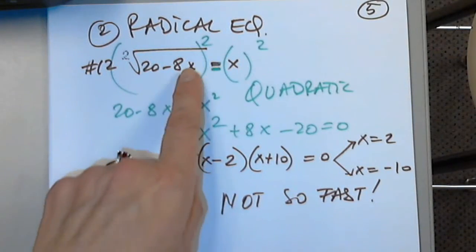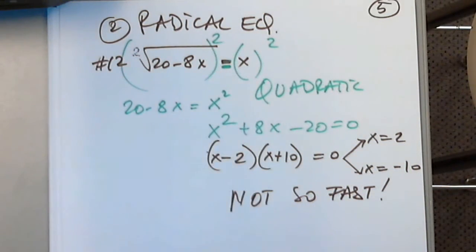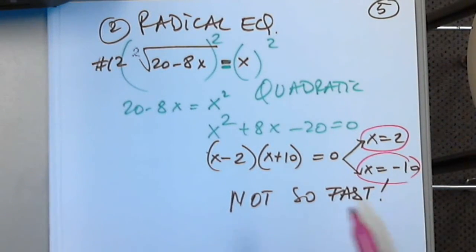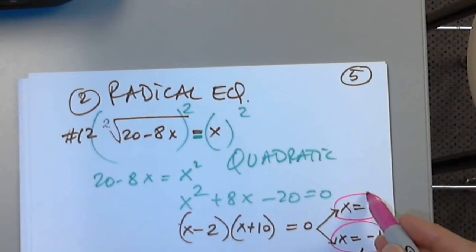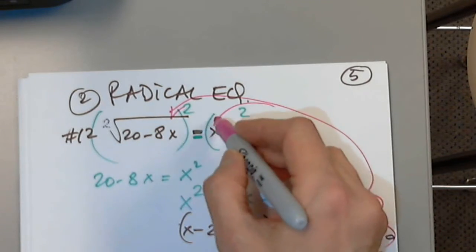This procedure of raising both sides to a power is not a basic principle. So it is allowed, but it's not safe. This is my only chance to eliminate the square root, but it's not a safe procedure. That's why Alex is right. Nobody knows if these are the correct solutions till we go back and check them in the original problem.